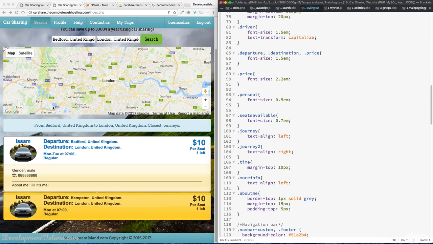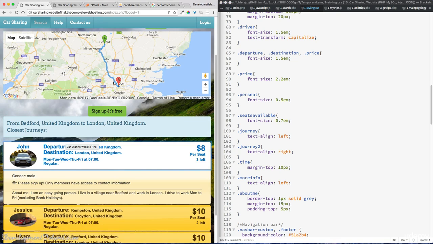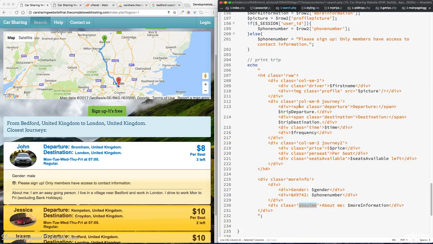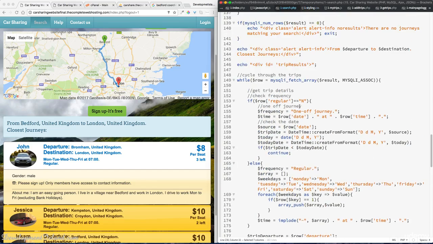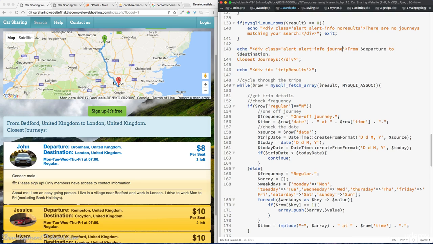All right, now let's move to the journey summary div. So we're just going to add some styling to it. So that div is right at the top, and it's got a class. Well, let's give it a class journey summary.